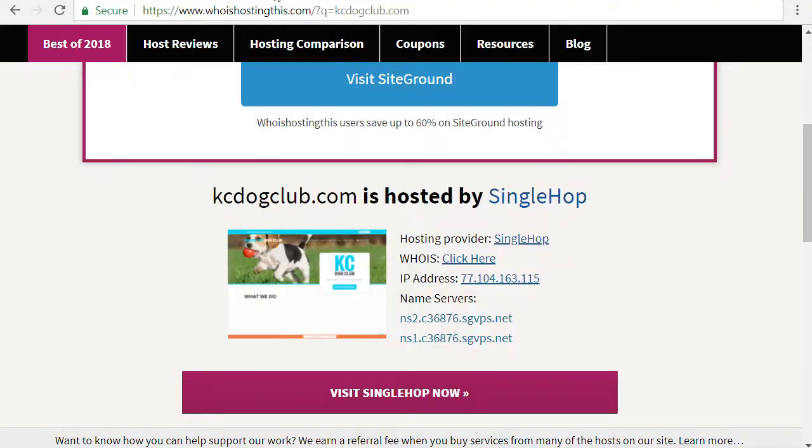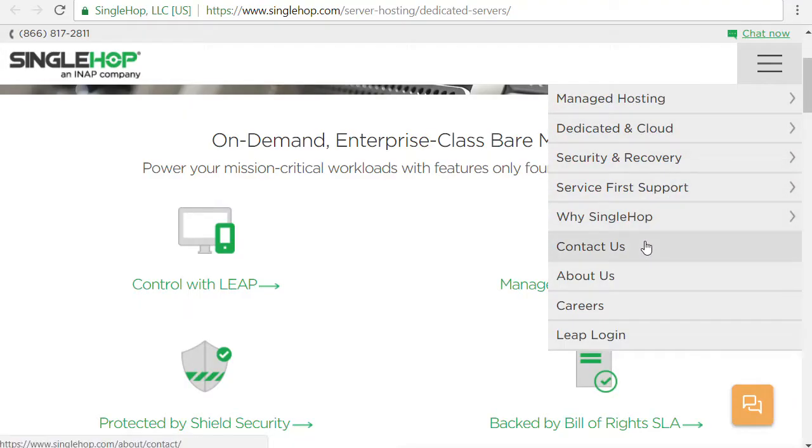If you contact the company that you found through whoishosting this.com, they should be able to direct you to the reseller who is hosting your account. When you get a response from that hosting company, just contact the reseller the same way and say 'I think my website is being hosted with you — will you please help me log in?' Through that process of resetting passwords etc., you should be able to find out your username, your password, and how to log in to your web host. I know it's not a simple process but hopefully talking through this can help you out.